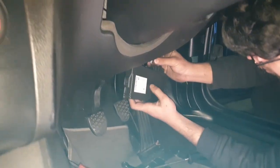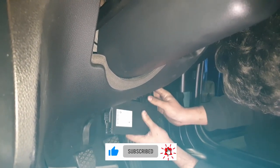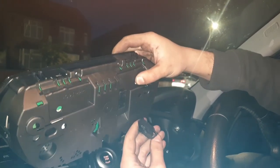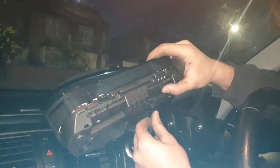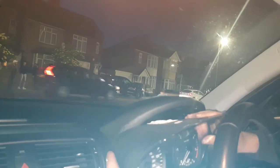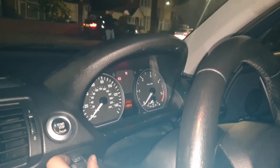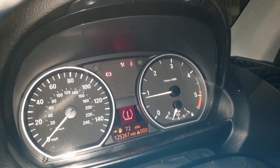Now we can connect all of it back. First you want to connect the CAS box into the plugs - slot both of the plugs in and let them click. Leave it hanging for now, we're just going to test it to see if everything is fine. Reconnect the plug for the instrument cluster and lift the plastic tab to lock it into place. Once that's done, put it in front of you so you've got a clear view, put the key in the ignition, hold the clutch and press the start button. As you can see, the mileage it's showing is 125,000 - that's what we input onto the machine. So now we know that the mileage has been corrected properly.